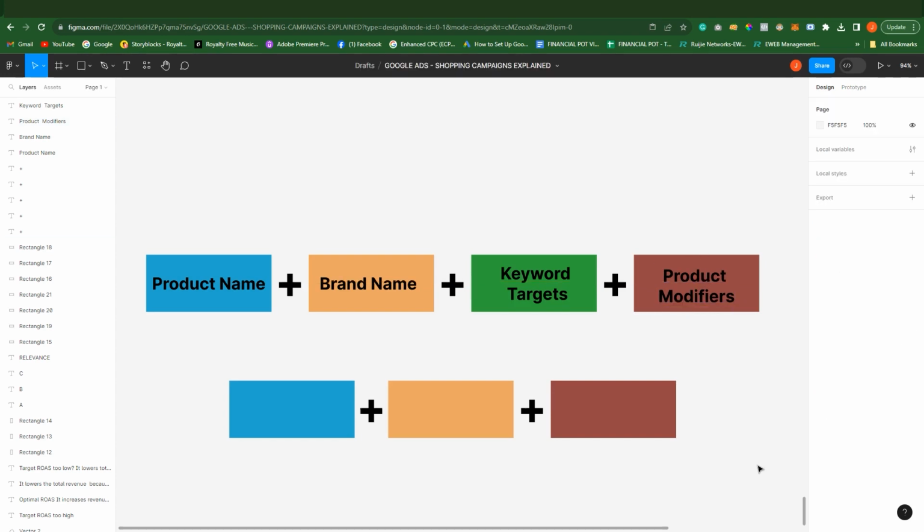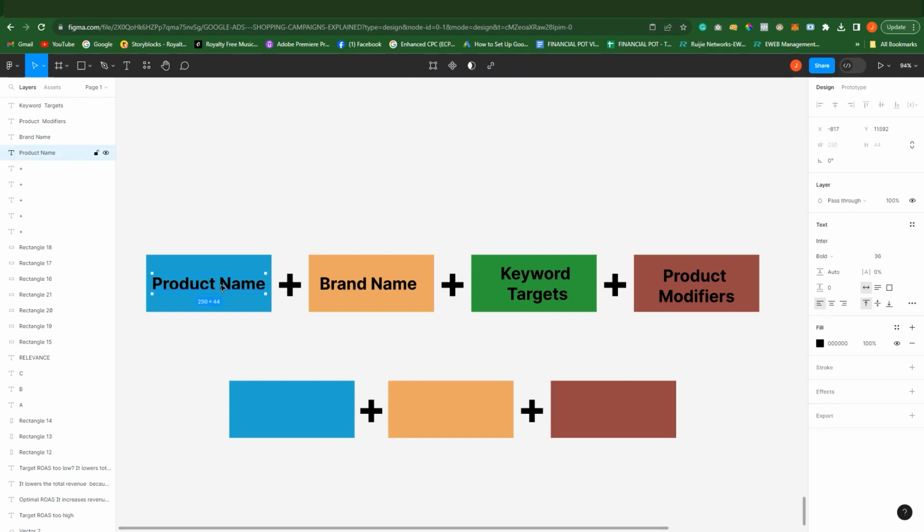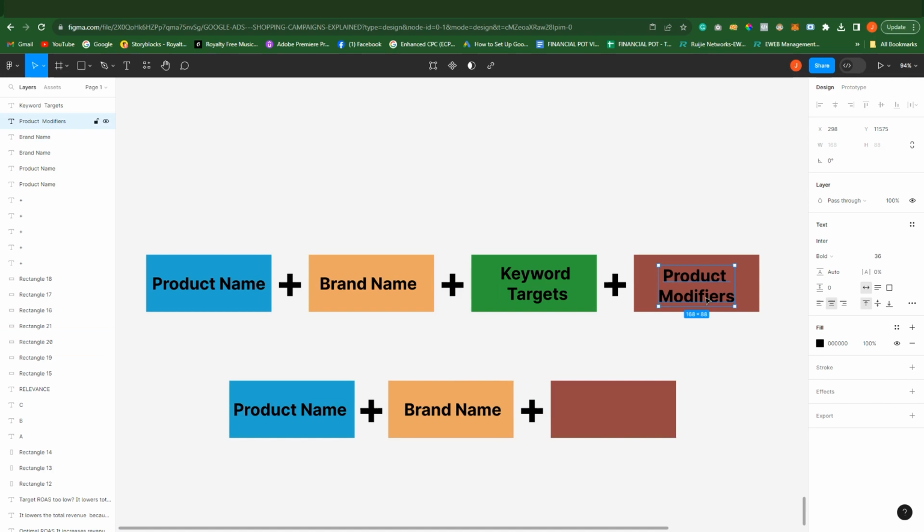If your product name already has a keyword focus, then you can use this second one: you can have a product name, then a brand name, and then the third one, product modifiers.